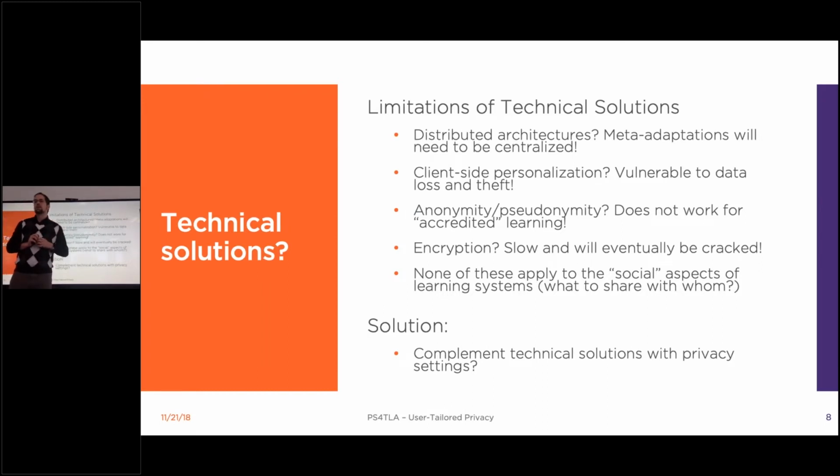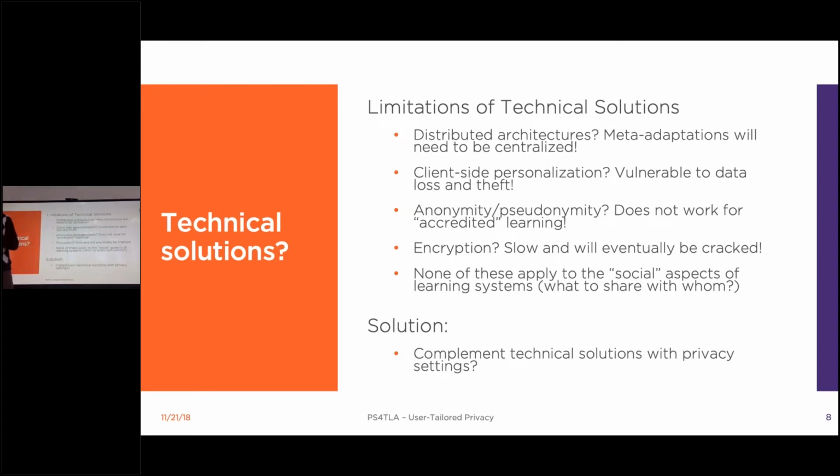For example, the idea of having a distributed architecture for data management actually fits quite well within the concept of distributed learning, but the idea of distributed learning is usually to have some kind of a meta recommendation level where some overarching system recommends different learning activities or applications to be used. And so for this overall recommendation architecture to work, a distributed data management architecture is actually counterproductive, right? Because then the data lives in too many different places and needs to be sent over the network, which is unsafe in and of itself. So that doesn't really work very well for such a system.